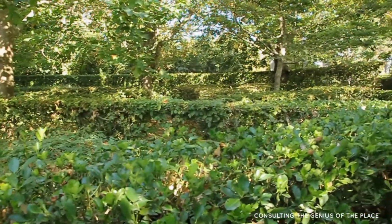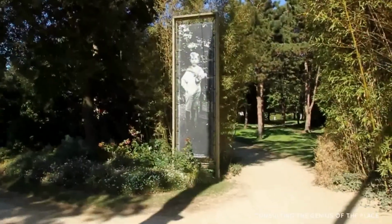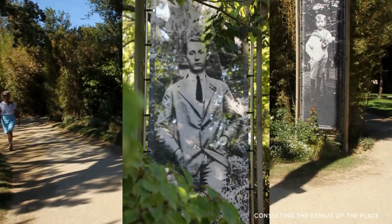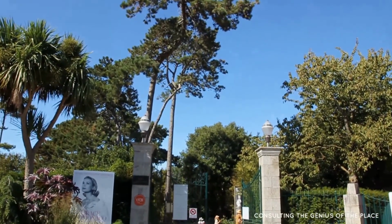And perhaps it's a bit of a giveaway as to who owns it if I say that the hedges look a bit like folds of material. And it's another lovely thing I like about this garden, you can see the ex-owner of the garden flitting through the trees in these enormous translucent images, and it's in fact Christian Dior. But if you enter from the coast, you'd think it was a completely different garden.